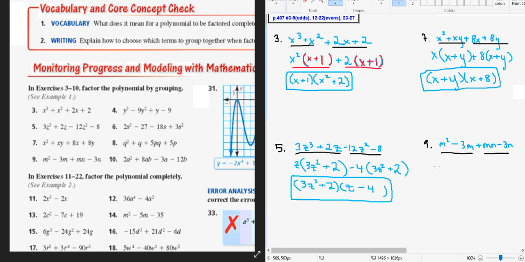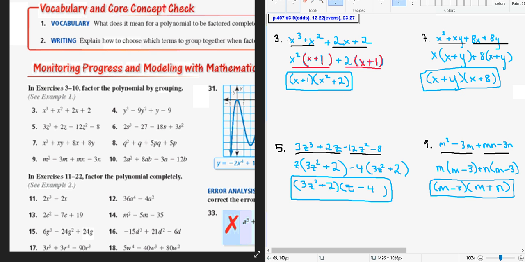All right, on this one, factor out the greatest common factor of the first two terms. What remains is an m minus 3. And of the next two terms, the greatest common factor here is an n. And then we would need an m minus 3. Now we've got a greatest common factor of m minus 3. And then the first position here would have to be m to get this m back if we were to redistribute m minus 3, and then plus n to get that n back if we were to multiply it by m minus 3. And there is my answer.